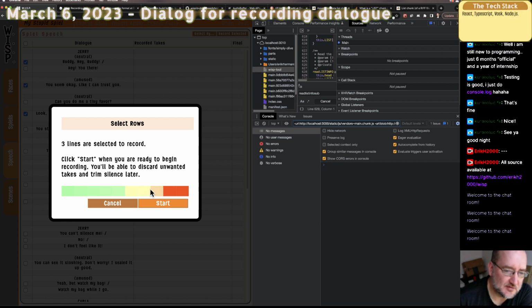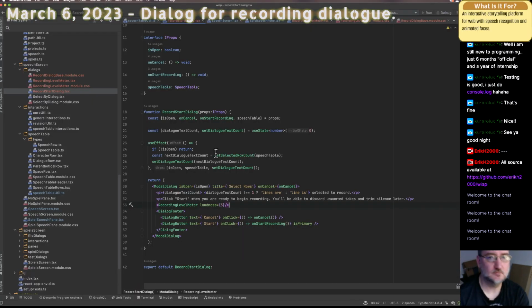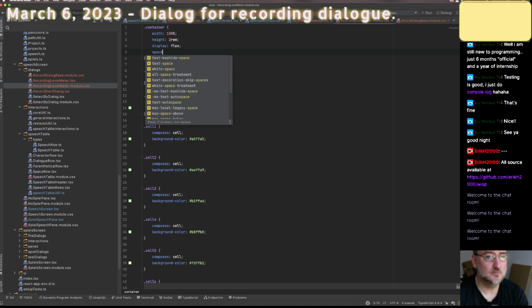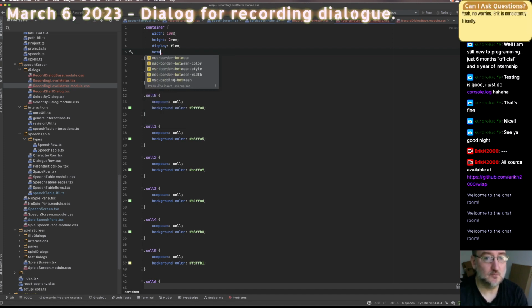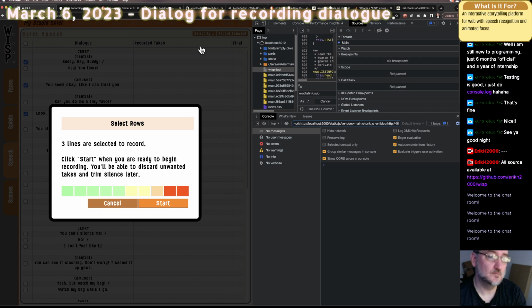I feel like this isn't the best color. Let's see, column gap. Nice.